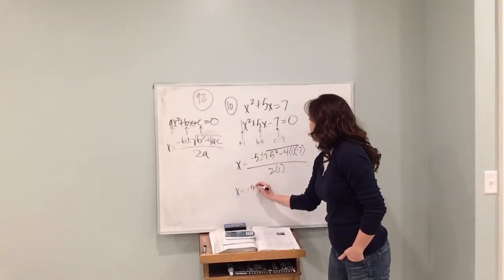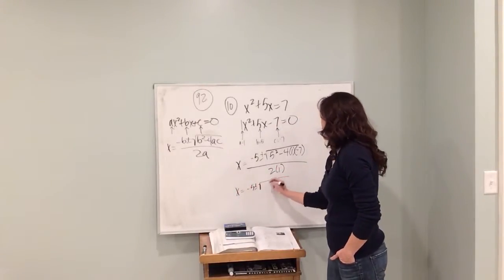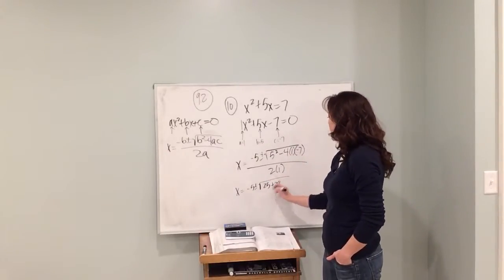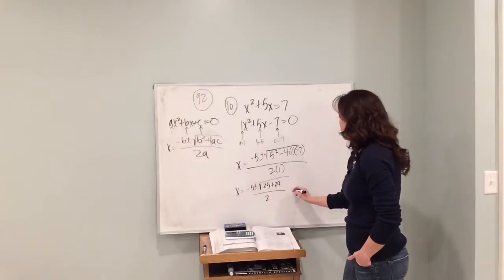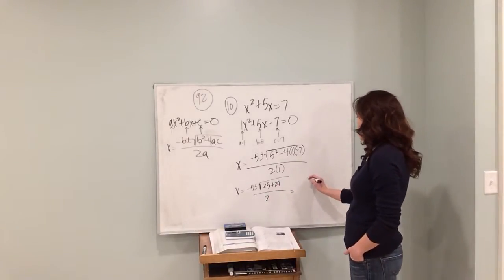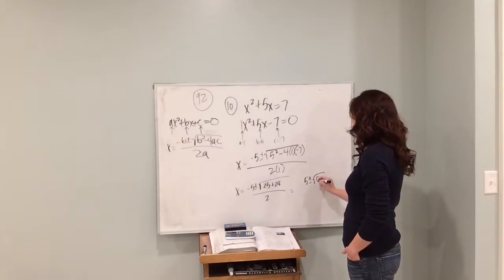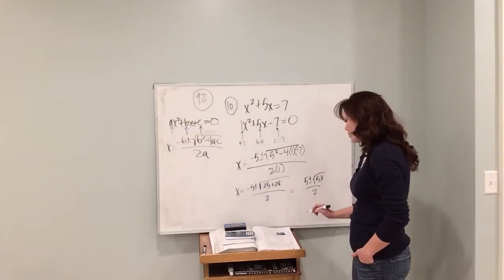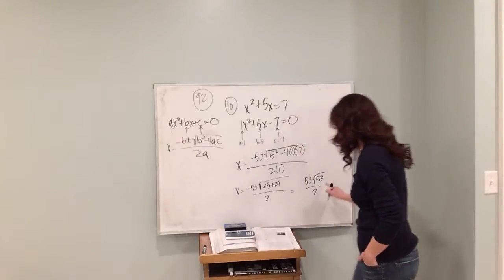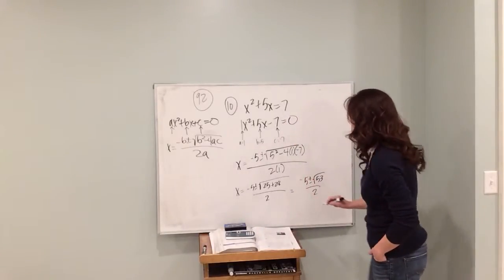X equals negative 5 plus or minus square root 25. Multiply all these things together and you get plus 28 all over 2. All right, now I can add those two things together and I get 53. Negative 5 plus or minus radical 53 over 2. And that actually, I think, is my answer. I don't think that 53 simplifies. Oops, I left off that.